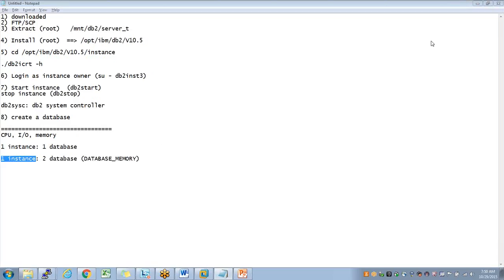Usually I say one instance, one database for production, but it's up to you. You can have a number of databases. Again, it depends. I can see a case where you would have multiple instances under a single production environment, but better than that, let's have only one instance and multiple databases, related to the production box.